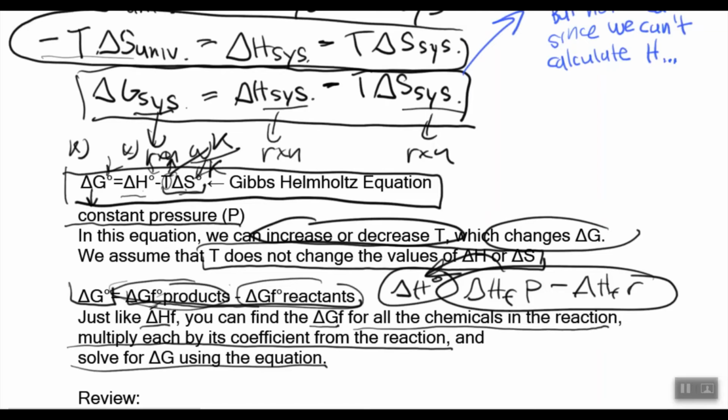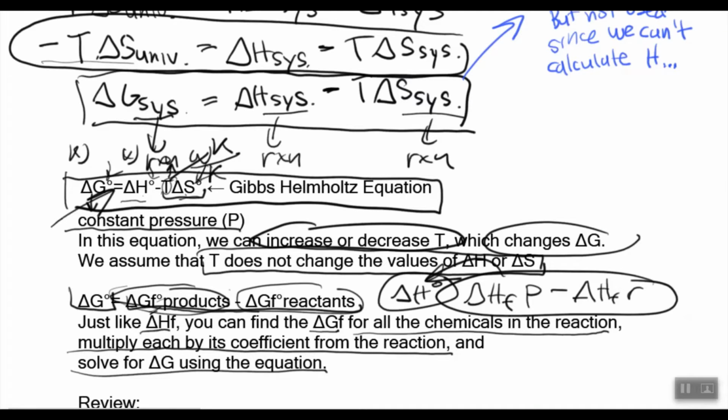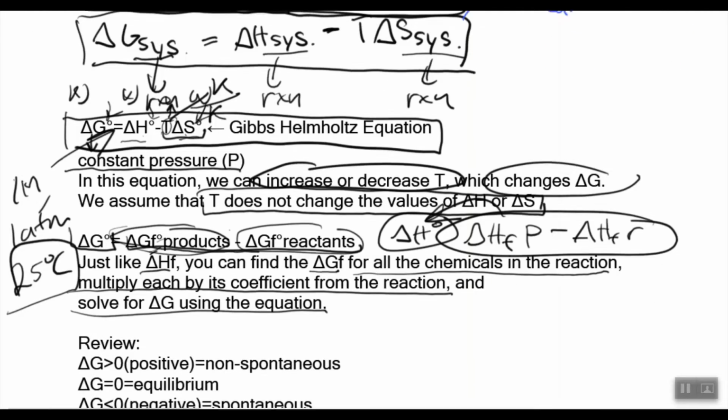And oh yeah, we have to talk about the naught. If you remember, naught stands for state conditions, or I think standard state conditions. So standard state conditions means that we're at 1 molar, 1 atmosphere for all the chemicals involved. And typically we do 25 degrees Celsius by default, but this can actually vary. So watch out for that.